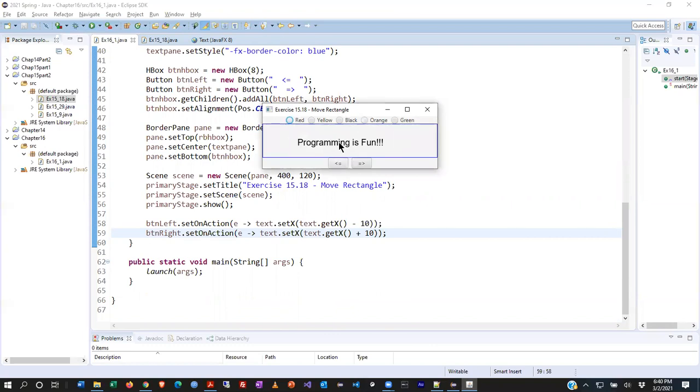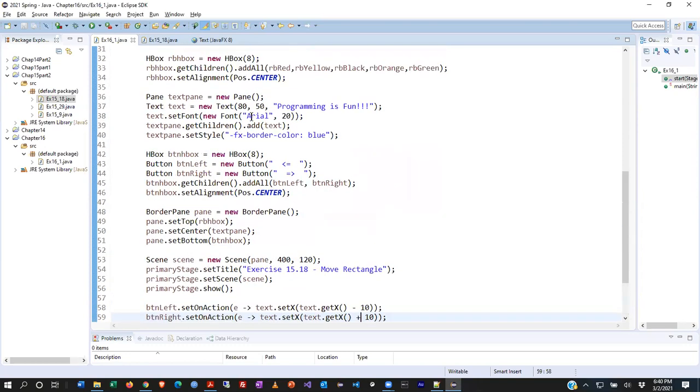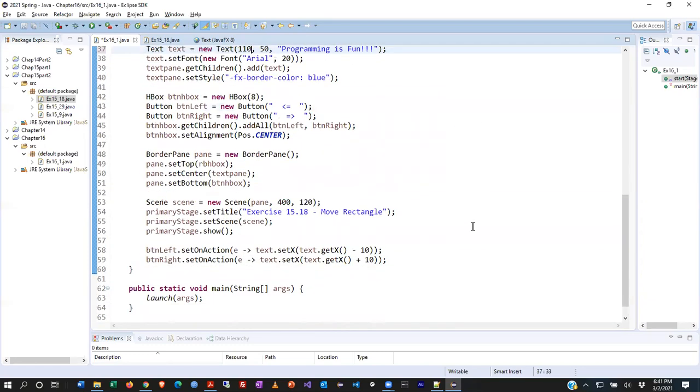Now the new position is a little better, but I think it could move over a little bit more. The text is moving just fine. Okay, and you know what? How many times did it click? 3? All right, so we're just going to take this up to 110. It's probably going to be the sweet spot. The left and the right buttons are working great.